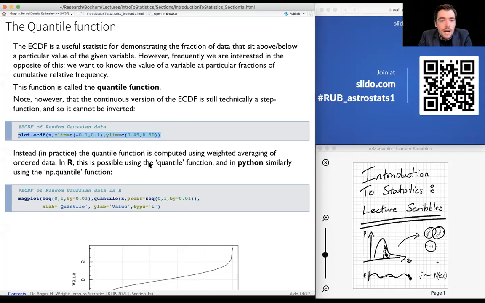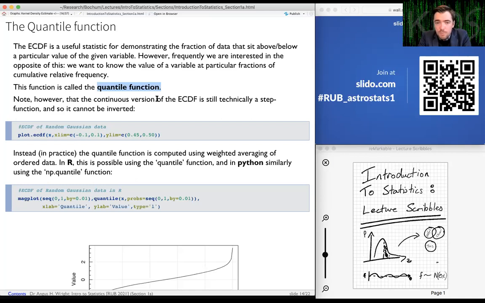And so instead, we have a different function that basically interpolates between individual data points, and that function can be inverted. And the inverse of the ECDF, the inverse of the cumulative distribution function, is what's called the quantile function.